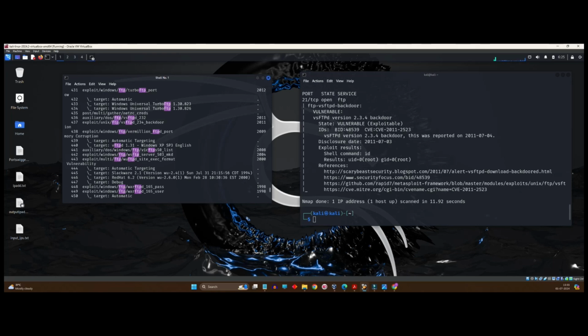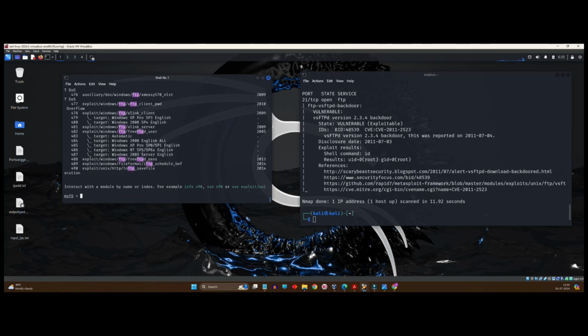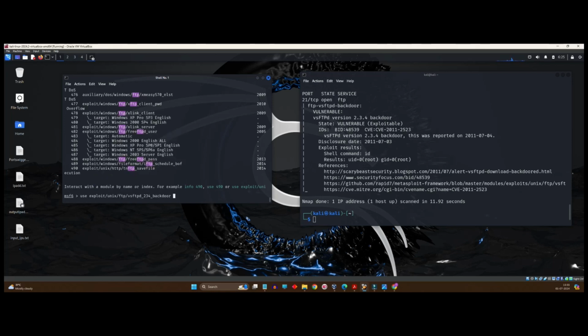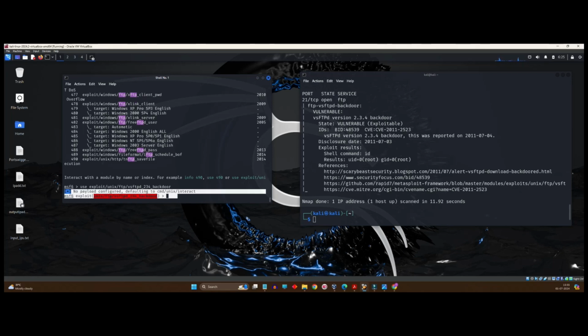In your Metasploit framework, you simply need to type along with me: use, and paste the exploit which you have copied just now. Use, space, the exploit name which you have copied, and press enter. It should show something like this.